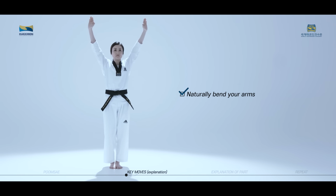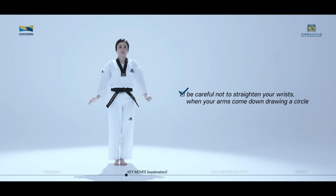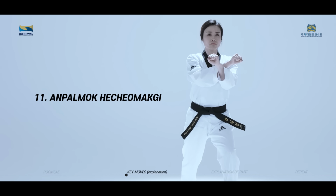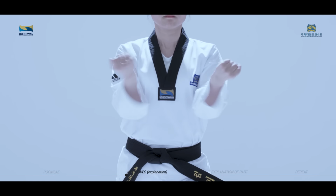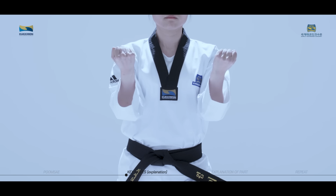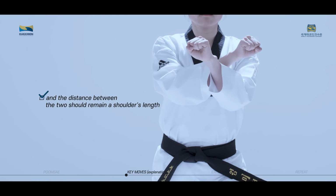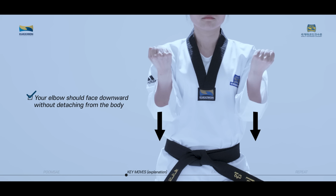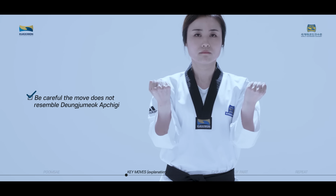Naturally bend your arms. Be careful not to straighten your wrists when your arms come down drawing a circle. 안팔목 헤쳐막기 is a technique used to block inside out using the inner wrist of your arms. The inner wrist should be level with your solar plexus when blocking, defending the torso, and the distance between the two should remain a shoulder's length. Your elbow should face downward without detaching from the body, and be careful the move does not resemble 등주먹 앞치기.